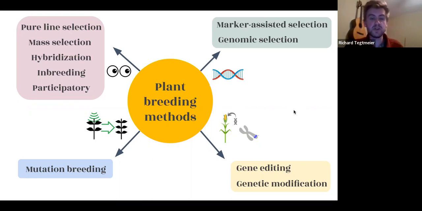Some other plant breeding techniques here, we have gene editing and genetic modification, which we'll also talk and get more in depth about today, where there's a range of methods to go about this. But essentially, the idea is we would take either foreign or the actual host DNA, and use different molecular mechanisms to insert or delete or edit in a certain way the DNA of a crop that would either give it a new trait, a new set of disease resistance, pest resistance, or turn off something that would give it susceptibility to a certain disease, and so on and so forth. So we're going to talk a lot more about that today.